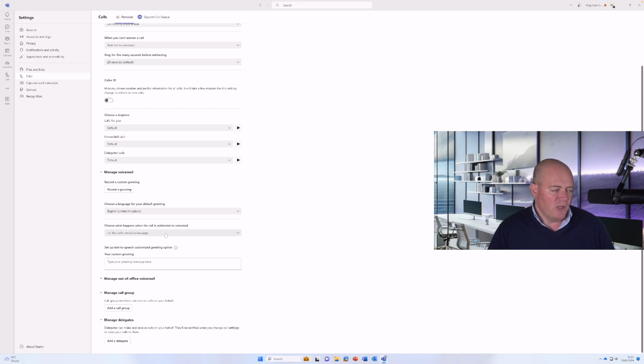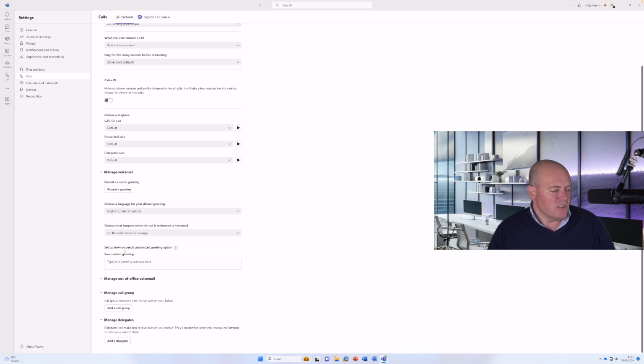redirected to a voicemail. Now this has got some really quite neat options in here. So you can let the caller record a message. You can let the caller record a message or be transferred to somebody else. You can play your greeting and end the call, or you can play your greeting, then transfer the call to somebody else. So there's a few options there. I think letting the caller record a message or be transferred to someone else gives the caller quite a lot of choice, and actually is really useful in certain circumstances, particularly if there are certain days of the week, perhaps at your work, or if you're due to go on a longer term leave.